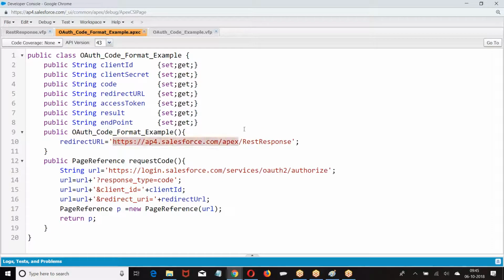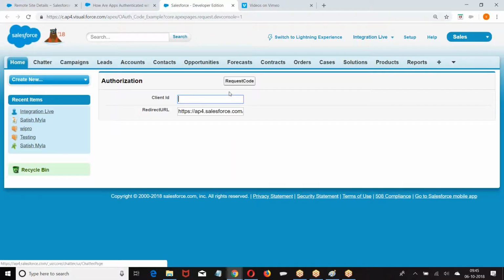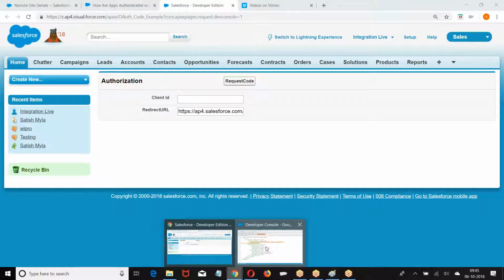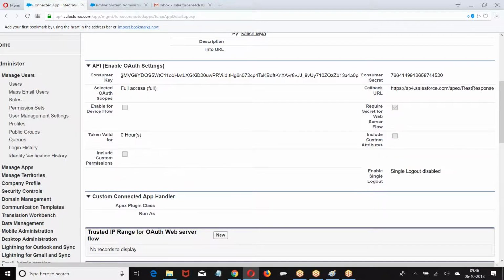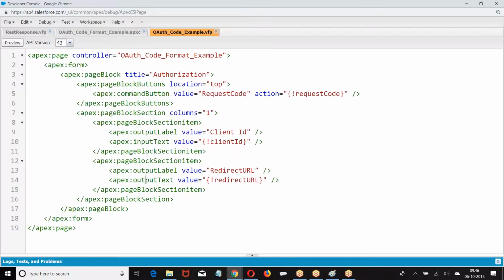Register this endpoint URL. I think AP4 is already registered. Login.salesforce.com, it is also registered. So no need of registering again. So go to the site.